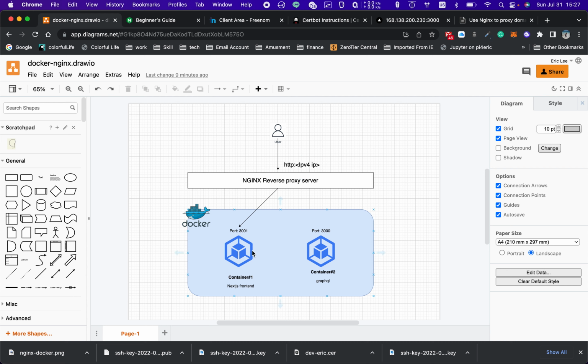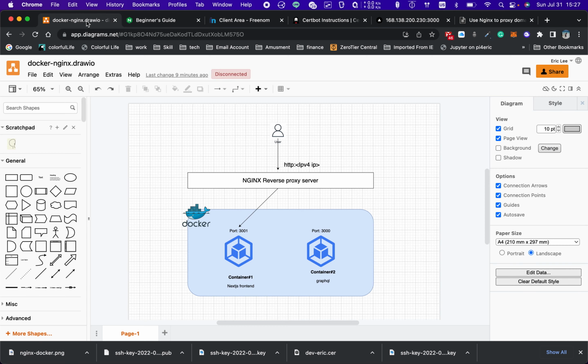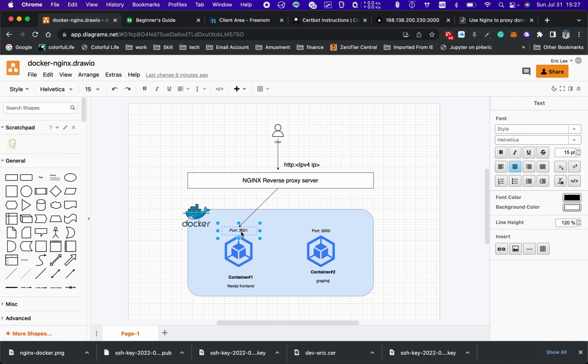But our service is listening on port 3001. Excuse me, this one is 3000, and then this is 3001.